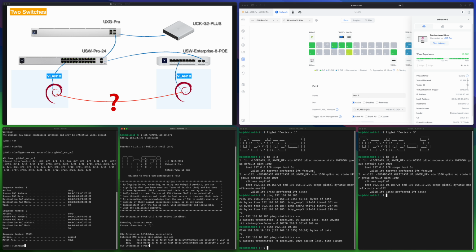So think about it. When device 1 pings device 3, the access rules in the first switch apply, so it doesn't allow the communication. But if you try the other direction, from device 3 to device 1, the access rules in the second switch will apply. So no matter what, it's covered, so you won't be able to establish communications between the two devices in the same VLAN, even though they are connected to different switches. So this is a quick scenario.